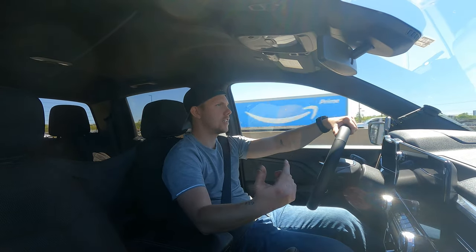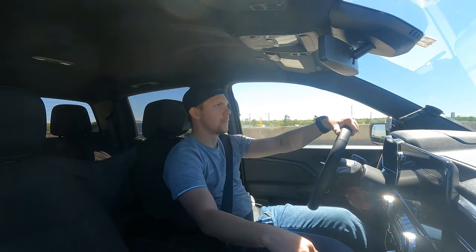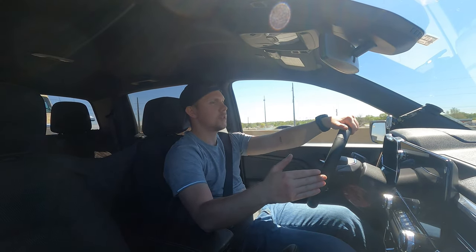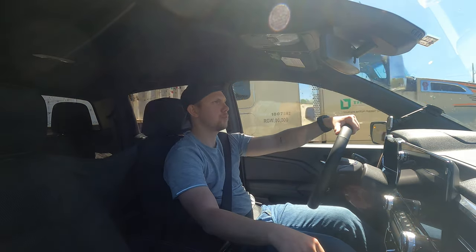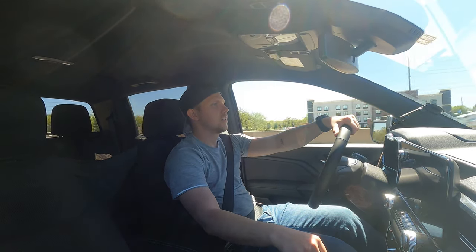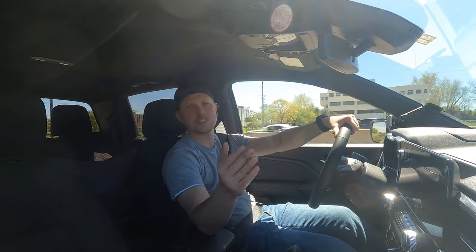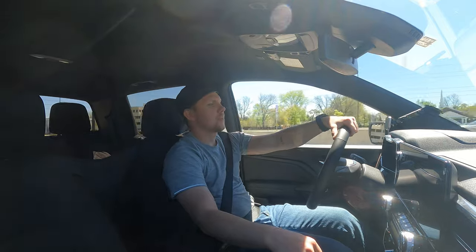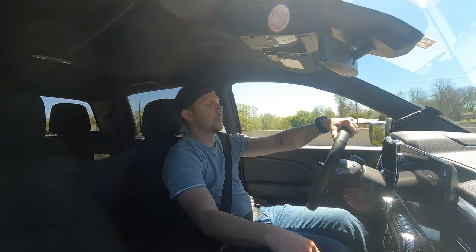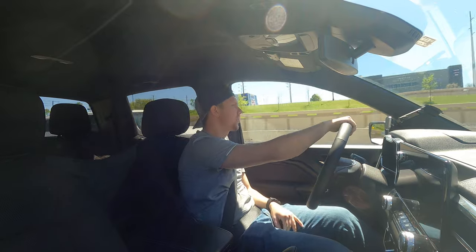We're slowly creeping up on fuel mileage — we're up to 6 now. Normal fuel mileage for this truck is about 18 for me with highway and town combined, so 6 is a lot less. It could be higher on a longer test — it's slowly creeping up to 6.2. The suspension does feel a little bouncy, and I think that's just because it's a smaller, lighter truck. We're at 3 miles driven, 6.4 miles per gallon, 2,500 RPMs steady cruising. I probably wouldn't use cruise control just because you have a little more control without it.